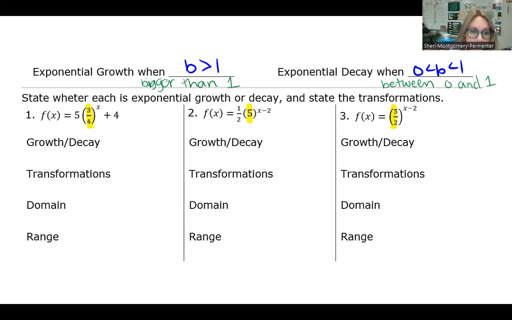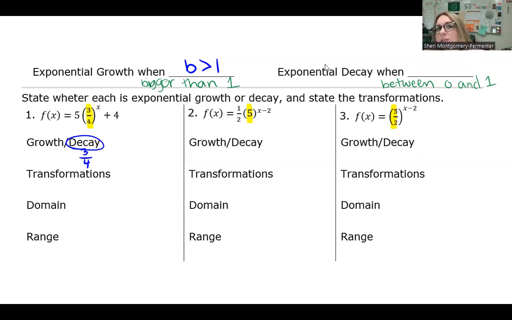So I'm going to come down here and write it. Would that be growth or decay? I'm going to write it underneath, decay, so that you know why you picked it. It's decay. So take a look at 2 and take a look at 3 and see if you can identify, are those growth or decay? I'll write it again so you can see me write it.